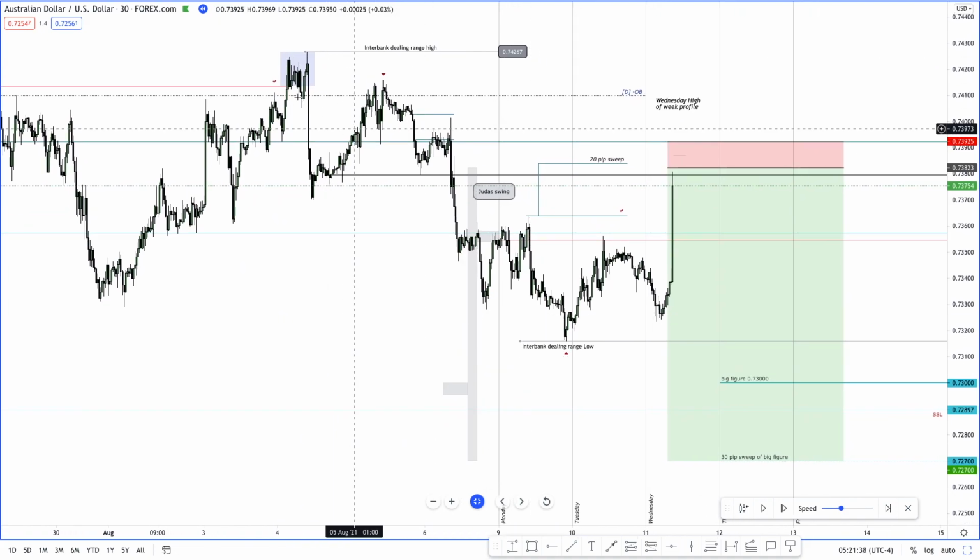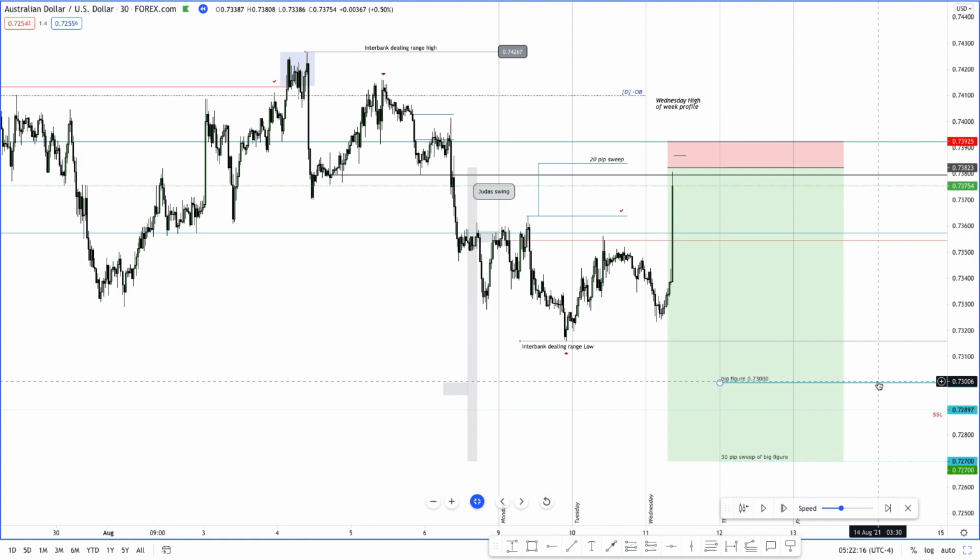What we can do with this range is, from the high to the low, find the midpoint, which is equilibrium, and then anything above it will be premium, anything below it will be discount, depending on your bias. You have to have a bias for it to work. So from that high to that low, equilibrium is somewhere around here. Because we are bearish, we're looking for it to come up to a premium to look for selling opportunities, to then take it below the interbank dealing range low, and then finally to that sell side liquidity pool, which is around 72,897.